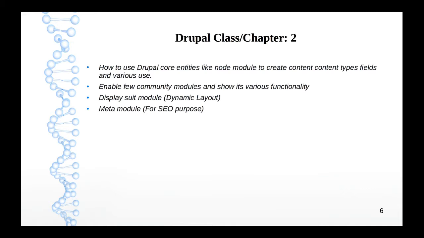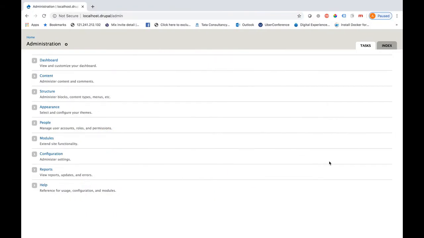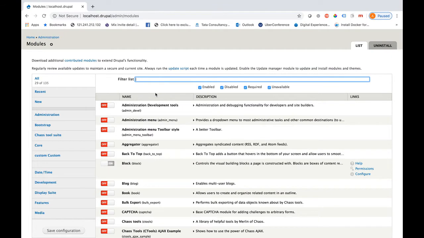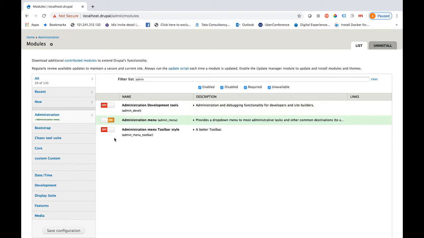So let us go back to our local instance. So this is our local instance. You can see there are no navigation items showing here when I log in to administration. So let me enable that. There is one community module called Administration Menu. I will search for that and enable it.